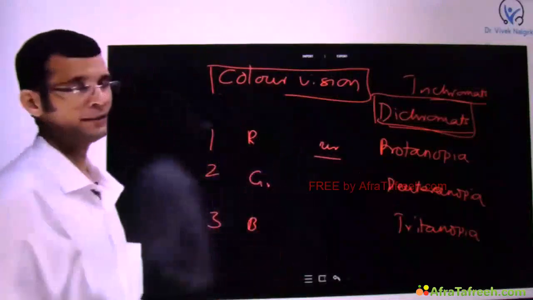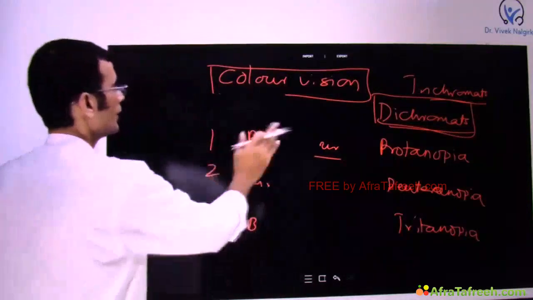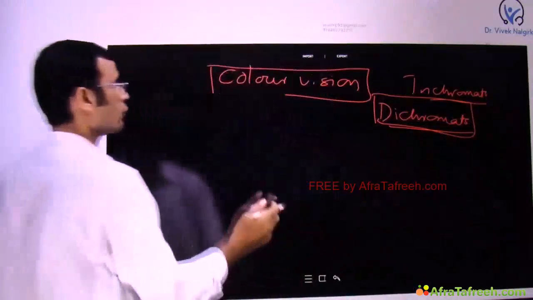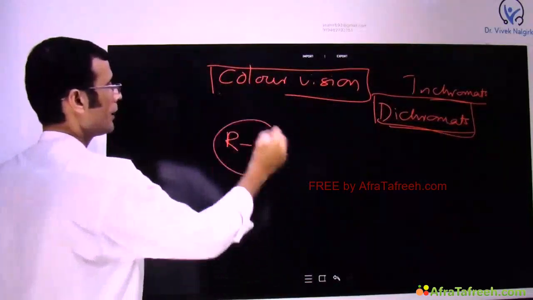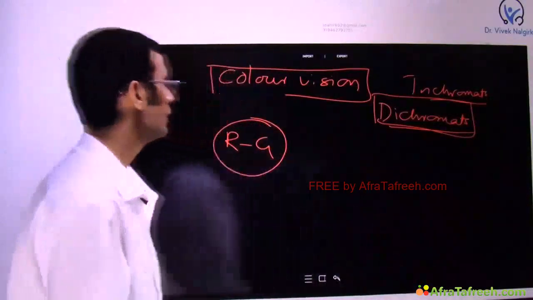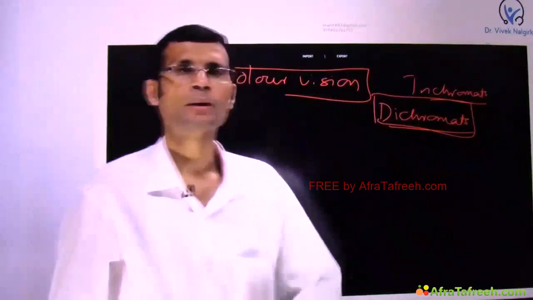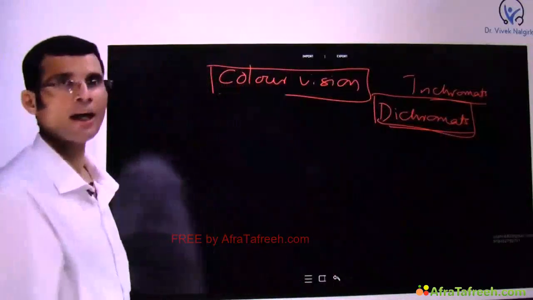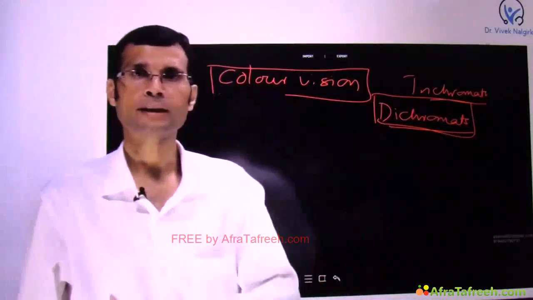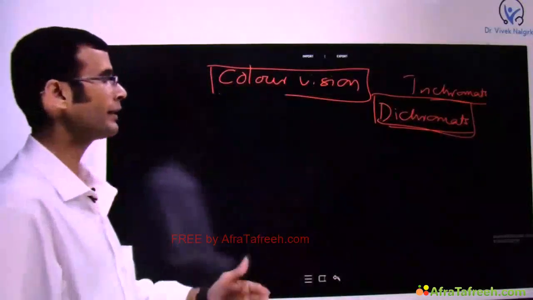The monochromats have only one color intact and there is a defect or blindness for two colors. For example, a common example of monochromat is red green color blindness. So it will have red and green cones absent. This is called a monochromat. Color vision is tested by the Ishihara's chart, Ishihara's plates or pseudo isochromatic plates. They will detect the color vision and color blindness or color weaknesses.